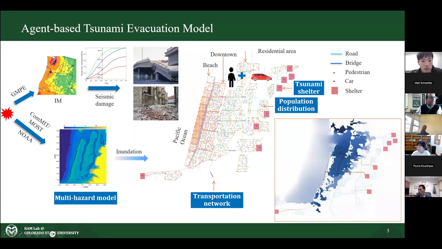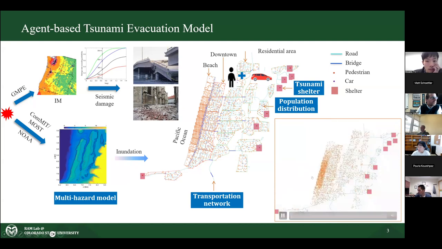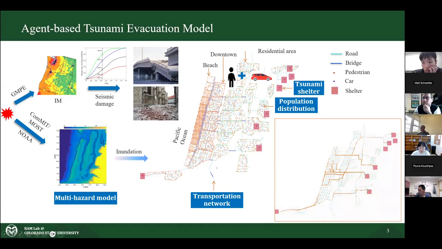So when we talk about evacuation, it's not evacuating on an intact transportation network, it's evacuating on this damaged network. So we also need to model that. And this video here just shows one of the runs that we have.